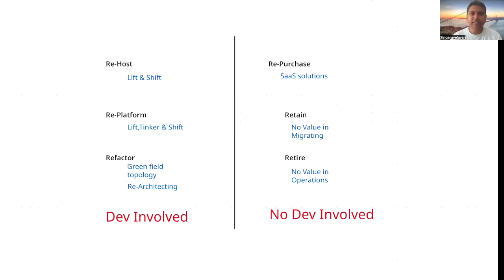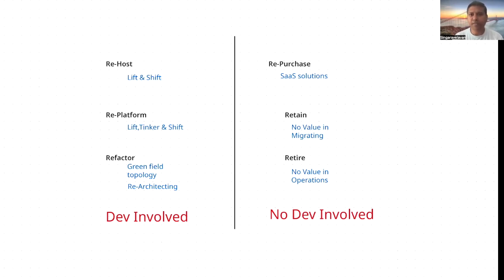So the next strategy that we will have to look at is retain. Here you analyze the existing application and then figure out that the cost associated with migrating this application to cloud is not worth it. So it is much better to let it continue in the existing ecosystem. Or you might have another scenario where, due to certain legal compliance issues or new regulations that are coming, you might not want to move this application to cloud. For those scenarios, you will have to retain the application in an on-premise data center. So your second strategy, or second R, for cloud migration is also done.